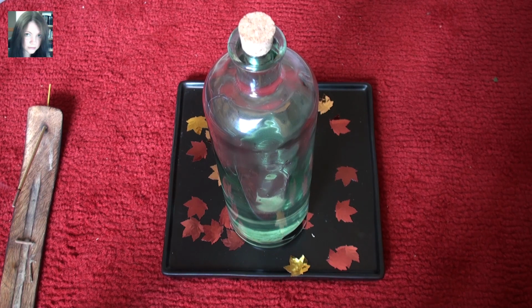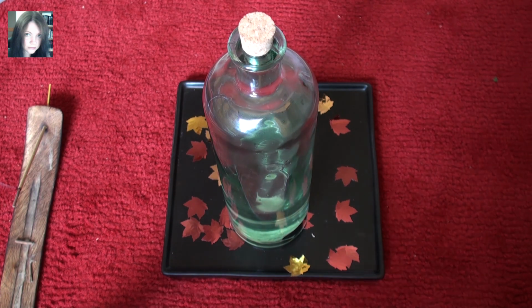It can also be used for honouring the divine, honouring yourself, regenerating the self, justice and success spells. In honouring the divine, I feel closer to the divine in times of thunderstorm. I feel my energy lift, I feel very connected to my goddess and God, and there's something spectacular about it. It's like a cosmic show.